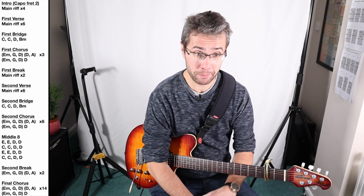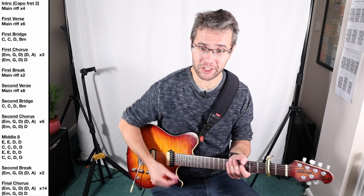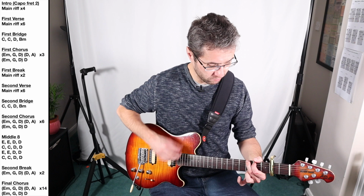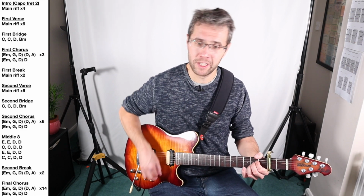Cool, and then we've got the middle 8 section we're going to go through in a second. And then you've got the second break. So after the middle 8 section, it's just the guitar on its own before the whole band comes back in for the final chorus. So the second break is just that. Just no other backing band. And then the rest of the band comes in.